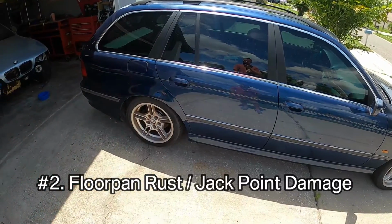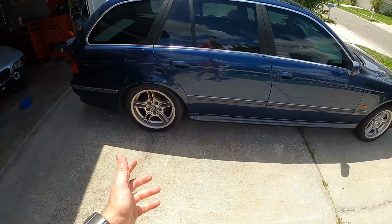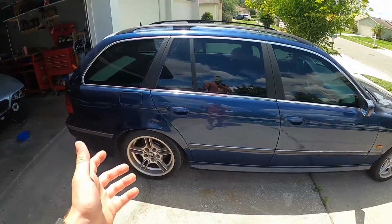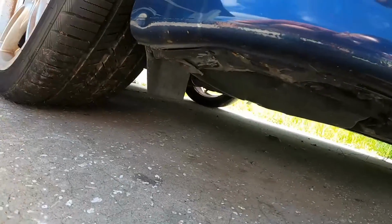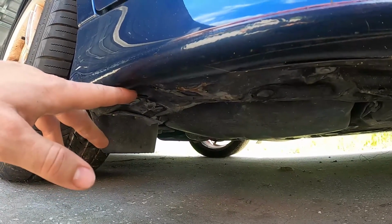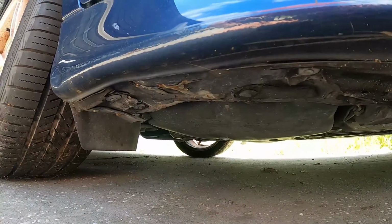Now the second issue we're going to be talking about is also rust related, and on these cars a lot of times what you'll see is improper jack usage or rust in the trunk where the spare tire well is. So let's look under here where the jacking point is, and you can see that the jacking point is a little marred up and bent. It's been through its good share of usage, but we just have surface rust here, so this is fine. We don't really care so much.